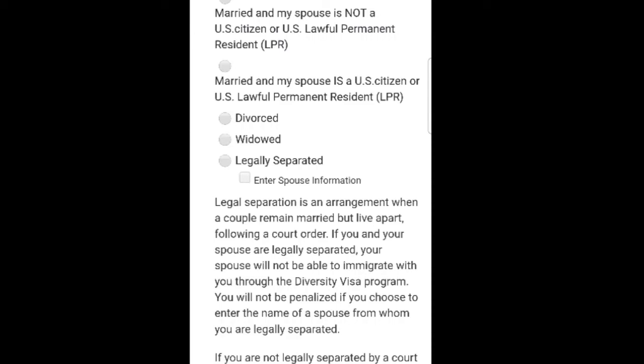If you just went back to your parents' house and you are no longer with your husband because you just left with your children, and you haven't even seen your husband in 10 years, you don't even know where they are. If you have not gone before a judge to give you divorce, you're still married to that man, or you're still married to that woman. So you're going to put married even if you don't know where they are, okay? So this is official papers.